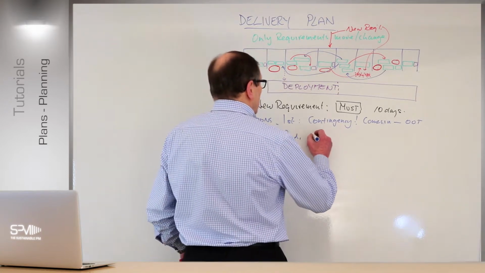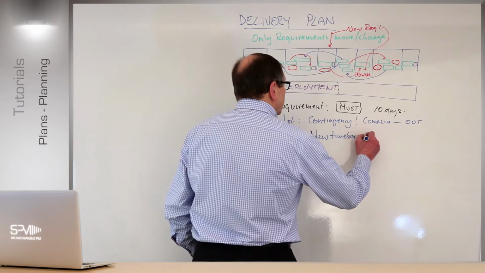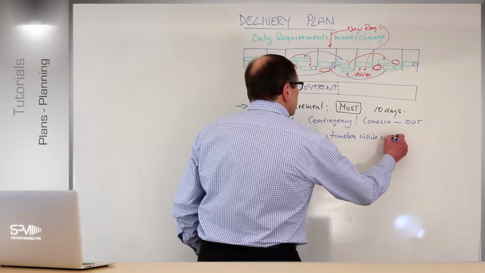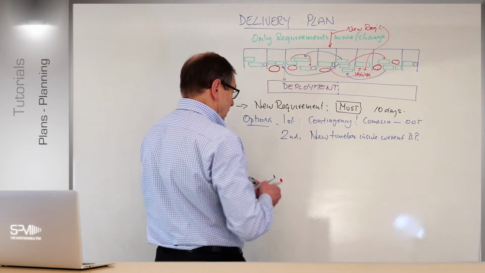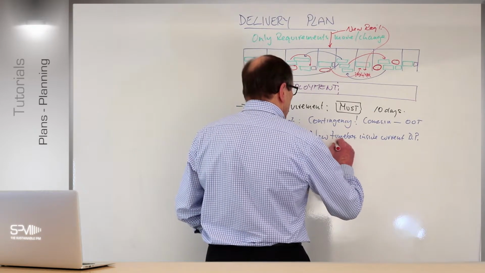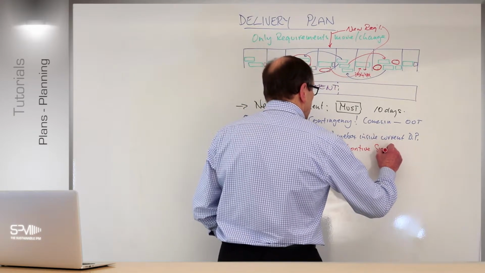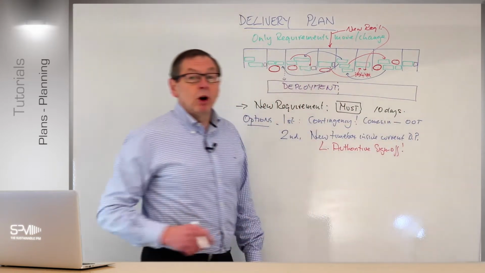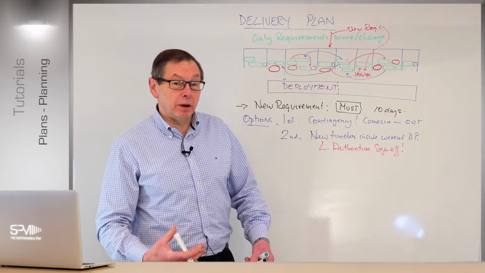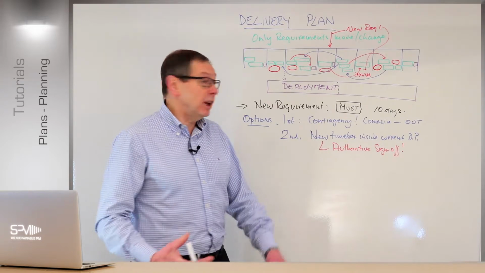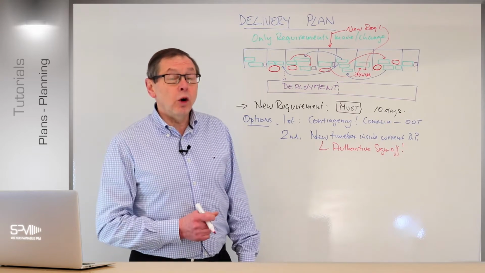So the second option is a new time box inside the current delivery plan, the current DP, right? But the main thing here is it has to have authoritative sign-off. If the business are okay to sign that off, you go. This is not a problem. We have to be flexible and creative with the plans and how we run projects throughout. But at the end of the day, if that's what the business want, and they're prepared to sign on and understand the impact, that's the whole point here, right?